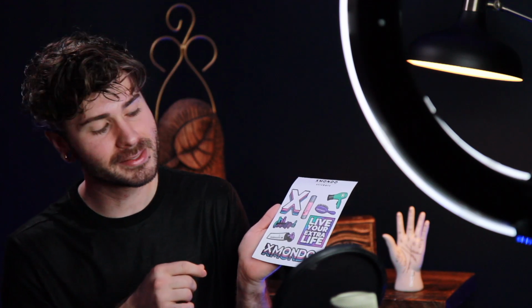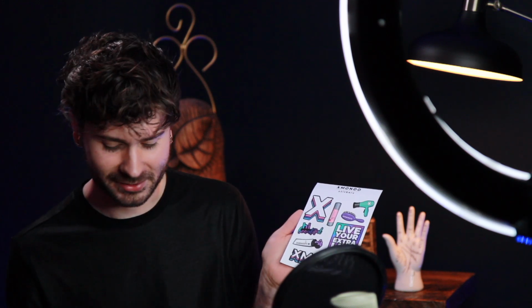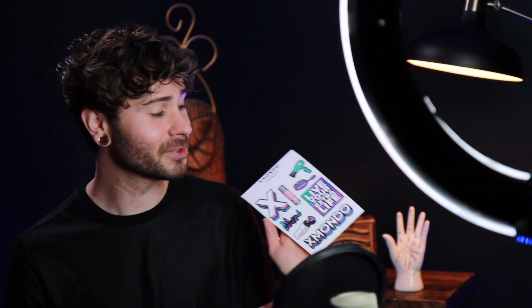Live Your Extra Life, that's my favorite sticker by far, because it's not totally branded. Somebody could just look at that and think, oh, that's a cool thing to live by. So thank you, Brad. I really love and appreciate the stickers, and it's got me super hyped.